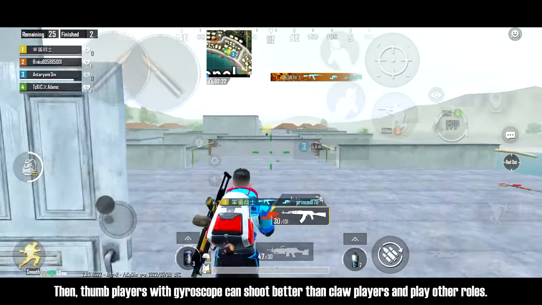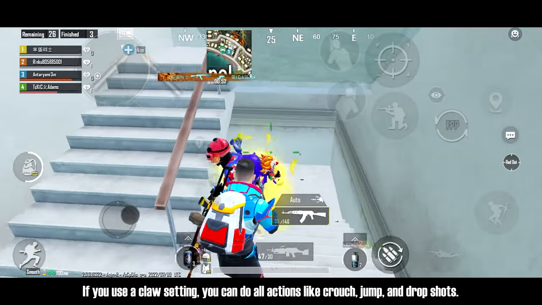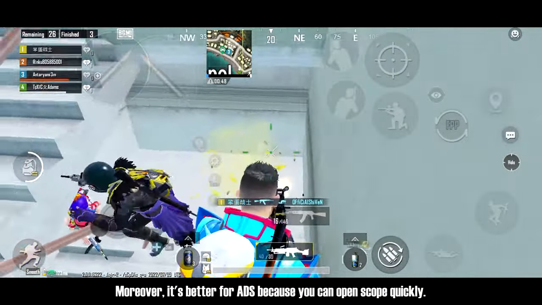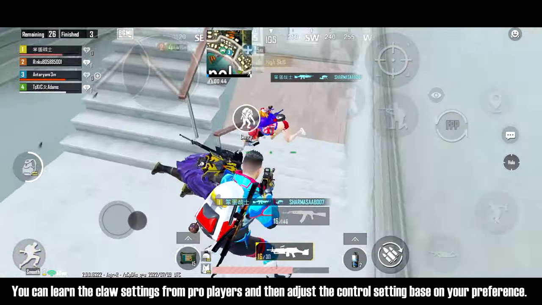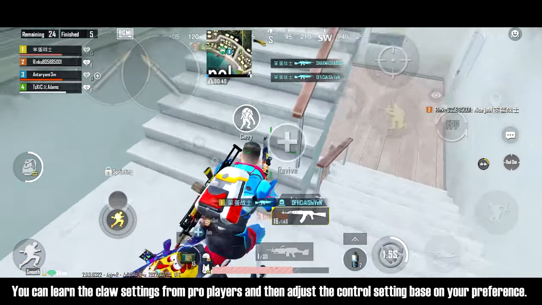Thumb players with gyroscope can shoot better than claw players and play other roles. Claw players: if you use a claw setting, you can do all actions like crouch, jump, and drop shots. Moreover, it's better for ADS because you can open scope quickly. You can learn the claw settings from pro players and then adjust the control setting based on your preference.